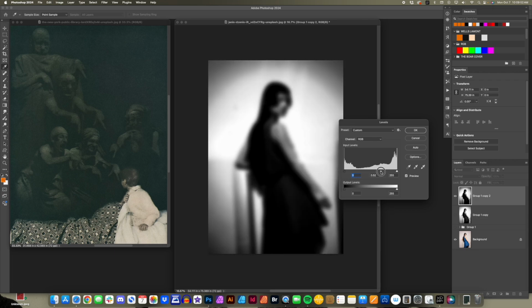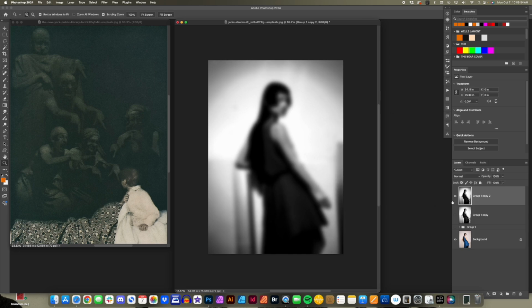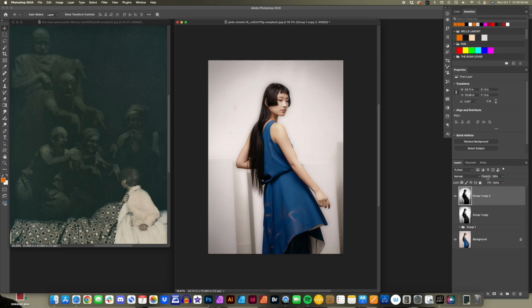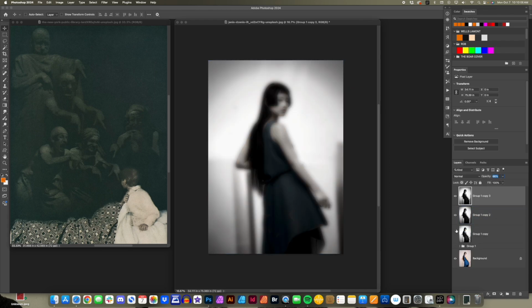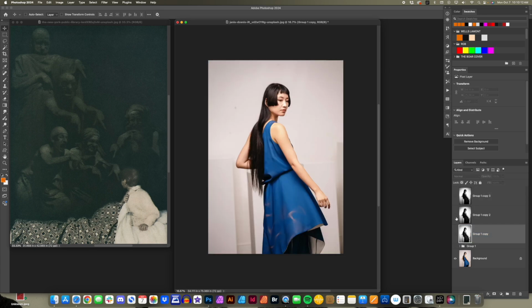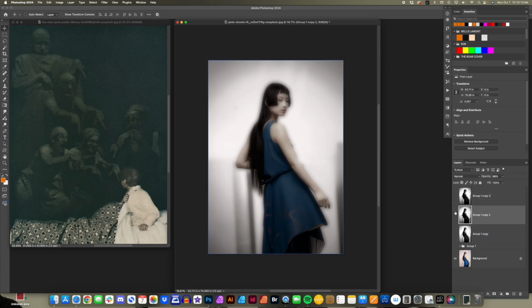Yeah, I'm just curious. So watch what happens when you take this and you put the opacity down on that one. Okay. So we're gonna go like that, but then we're gonna try something. I'm gonna duplicate that. I'm just duplicating these so that we have like all our options. Like this is the clean desaturated one, this is the blurred, and then this one I'm gonna do this like dissolve effect.